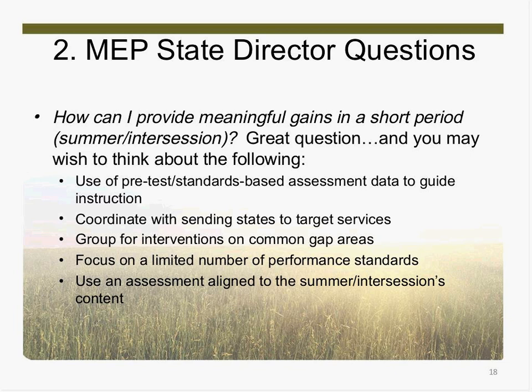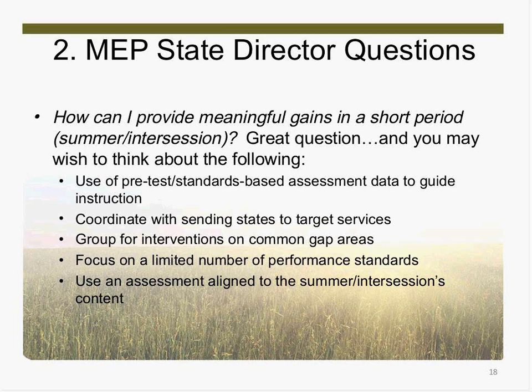So what do you do when you have a summer state, and how do you measure the progress? And we suggested these types of things: using, if you want, a pretest or some kind of standards-based assessment data to guide the instruction. It could come out of the previous year, could even come out of the year from another state, because many of you receive students from other states. Getting that data and using that to guide your instruction and coordinating with those sending states. Those are effective practices reported to us.